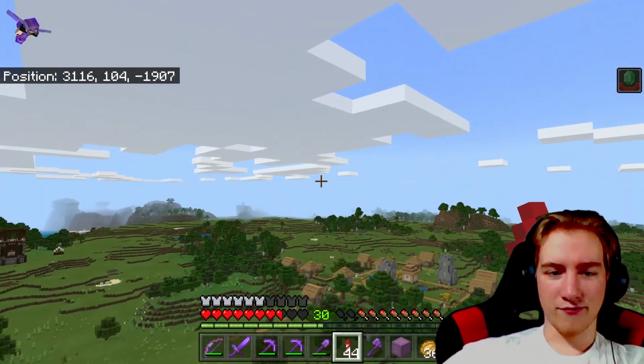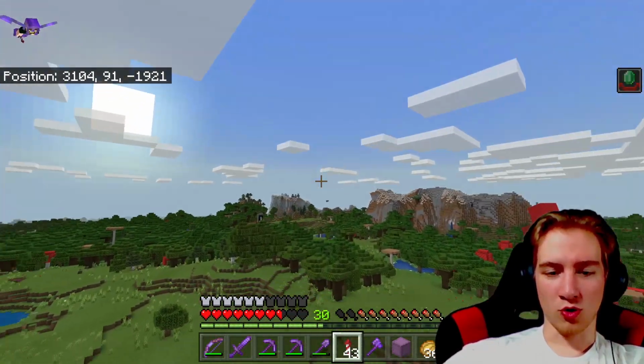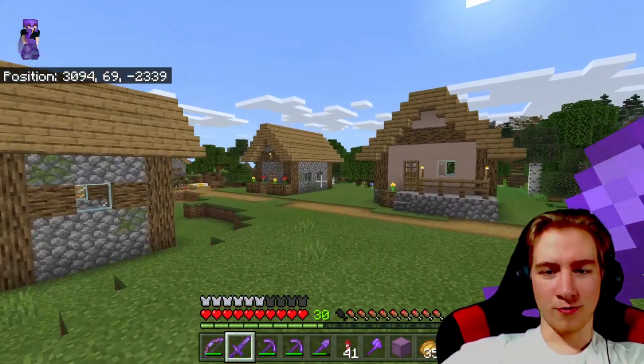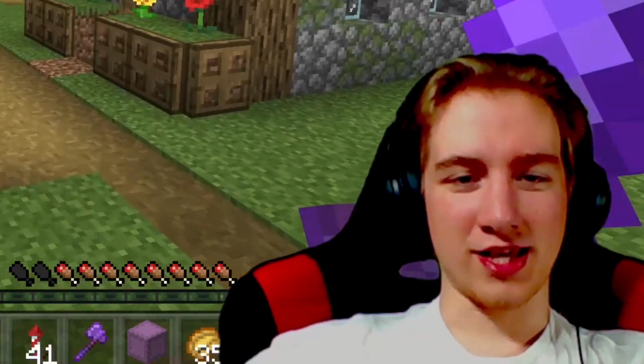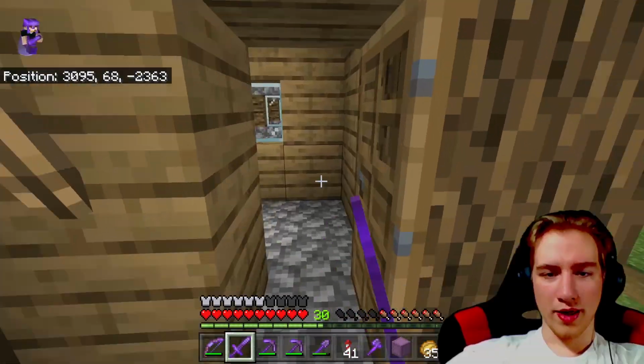So let's see, I came from over there. So I can go that way with another village, and I can go this way with the ruined portal. So I'm gonna go to the ruined portal, I'm gonna go back to the other village. A bell. Oh, look how peaceful. Little did they know that the village next door to them got completely ravaged. Ooh, a blacksmith. What do we have?